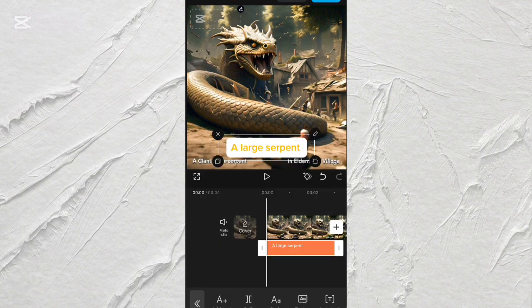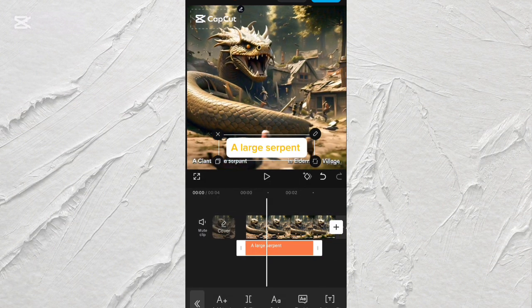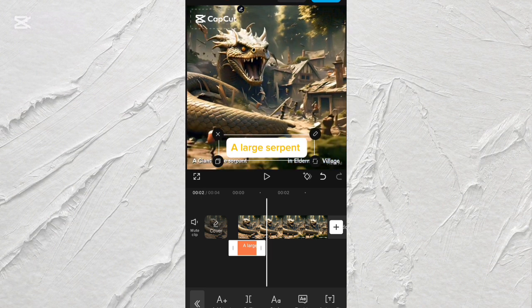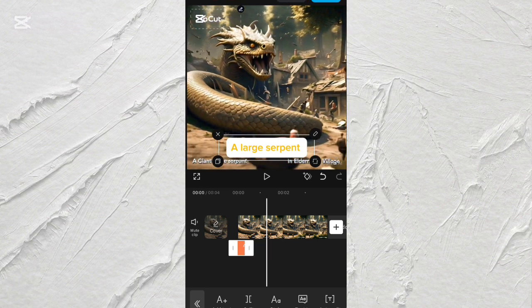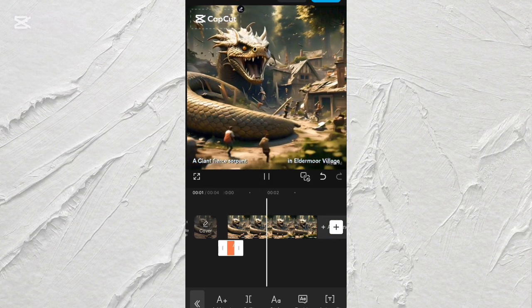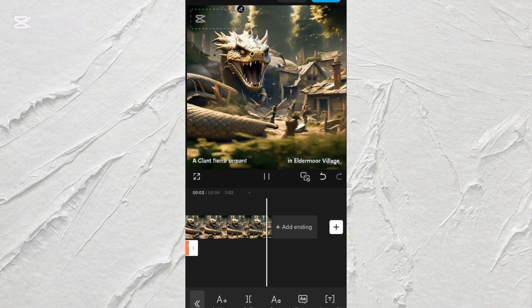So where do you want it to be, whether at the end of the video or just in the beginning? If you want it to be in the beginning, just ensure you do it like this. So let's see. Yes, you see it disappeared in just seconds. You can see until the end of the video it will not show.